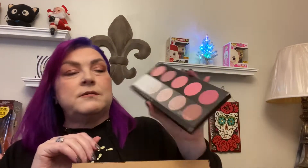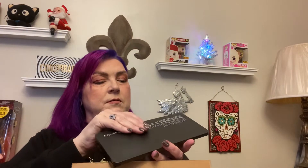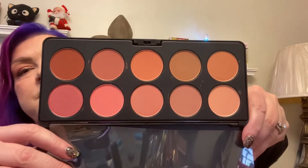I got a blush palette, which looks beautiful. I think it was about $6. It's been like a few weeks so I don't remember exactly. Some of these might be for giveaways in the future, might be for me — I haven't decided yet. But this is what the palette looks like, and there's 10 blushes in here. These are just beautiful — something for almost every complexion. Just a very pretty blush palette. I'm not going to swatch it or anything because I'm not sure what I'm going to do with it, but this was about $6.